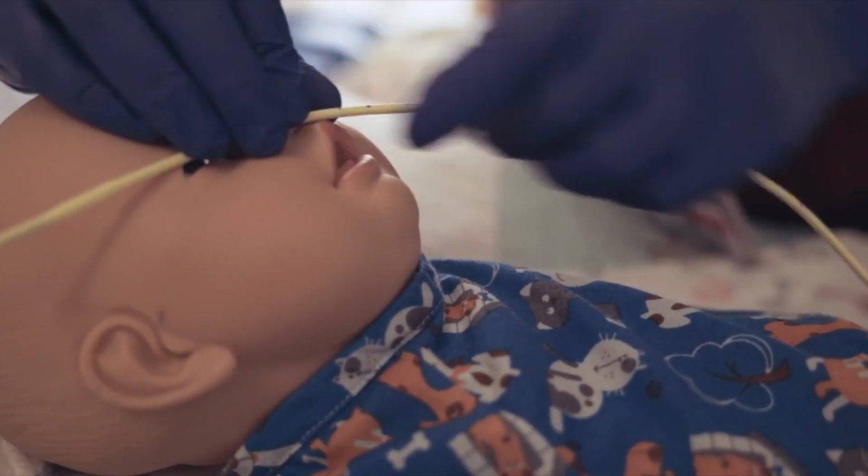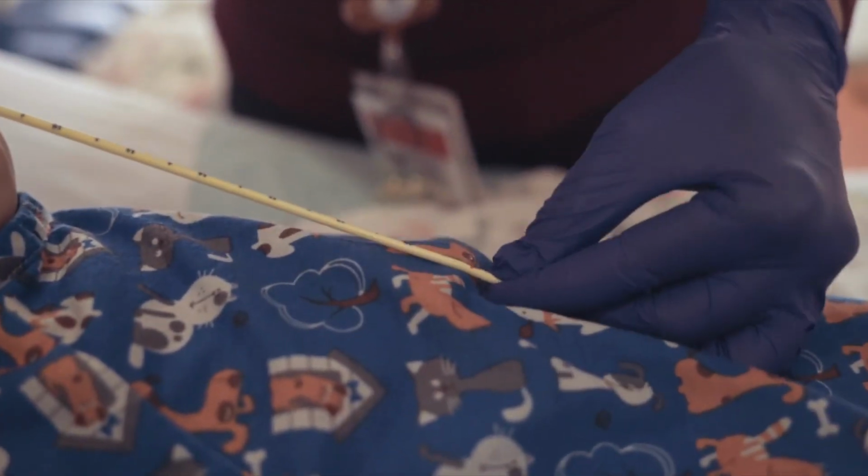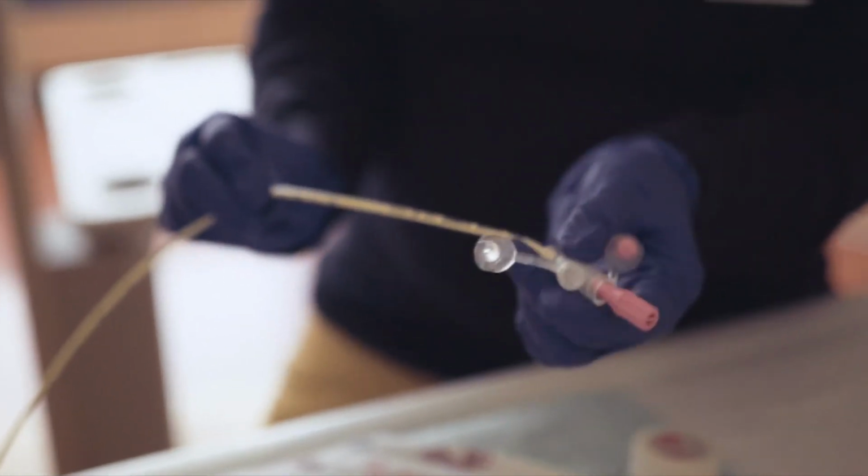The nurse went to put in a feeding tube and put it in through his nose, and she started to struggle. And they told us, from what we could tell, it looks like the feeding tube that your son had went through his trachea and went into his lungs. Through our study, we've discovered there are probably at least 25% of children that are at risk of a misplaced feeding tube, and something needs to be done about it.